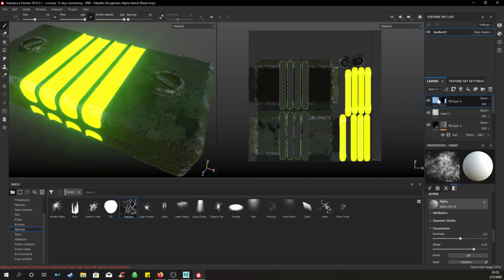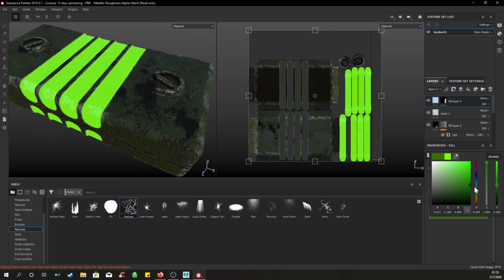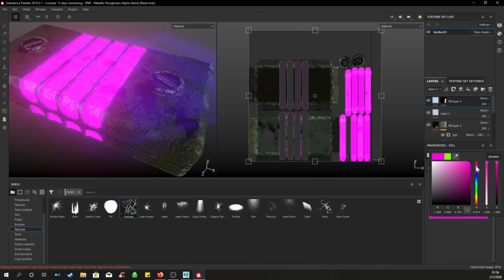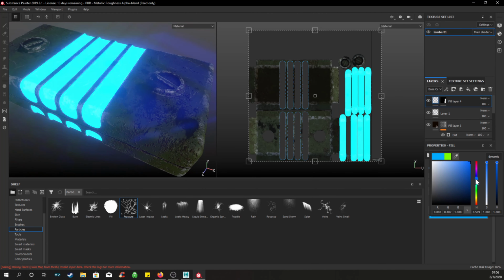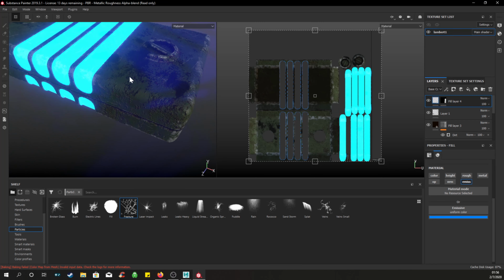And the cool thing is with fill layers, I can always change this to whatever I want. So maybe I want it to be blue.